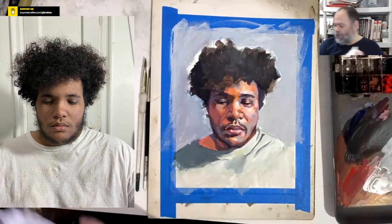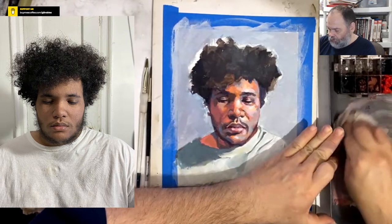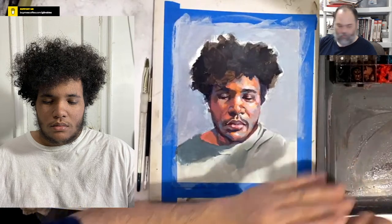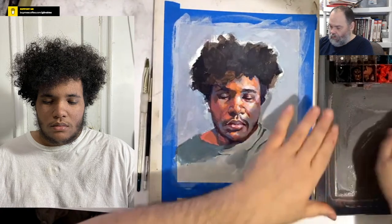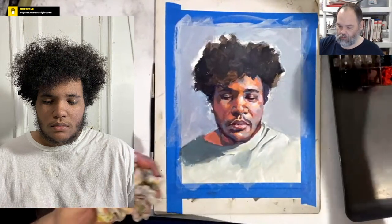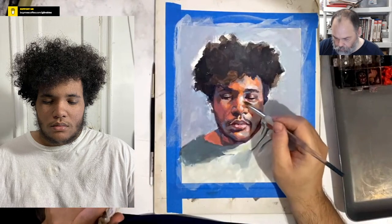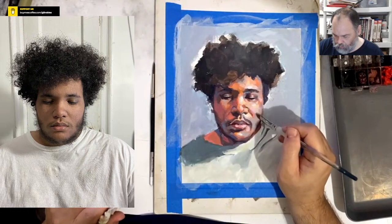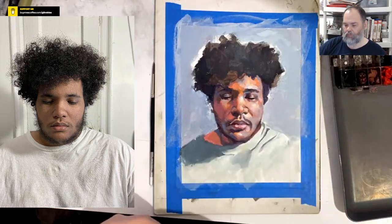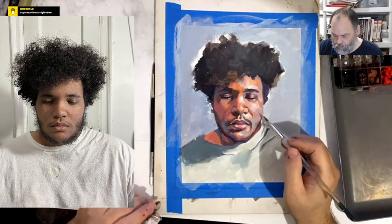This paint is taking up a lot of space on my palette. Oh, so you have to... Yeah, I have to clear this out a bit. Otherwise, I'm not going to be able to mix anymore. Pushing the paint around with some water helps me to mix it, or not mix it, but blend it. Blend it, okay.